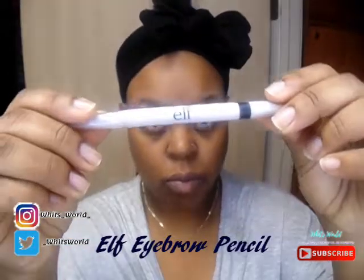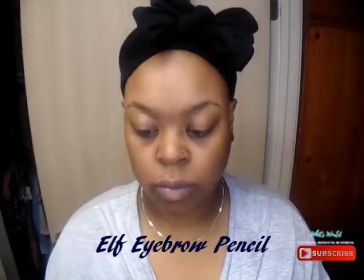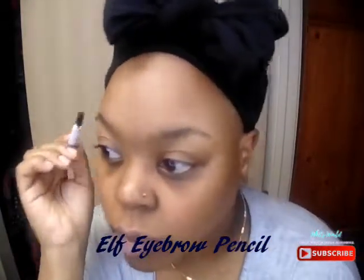Okay, so I'm just going in with my e.l.f. eyebrow pencil. This right here is beautiful, you guys. It has a spoolie on one end and a retractable pencil on the other. First, I like to go in and outline my brows. Just do a simple outline at the bottom, and then at the top. And as you can see, I'm going in with a very, very light hand.